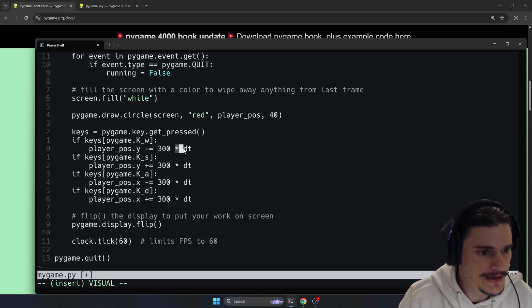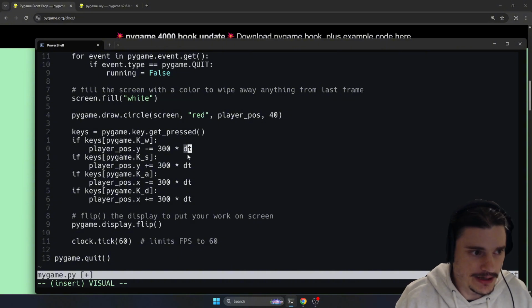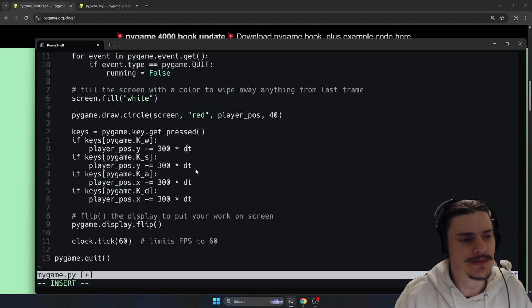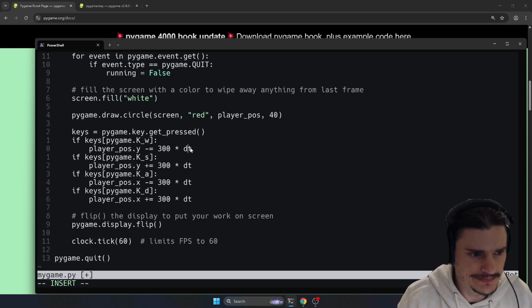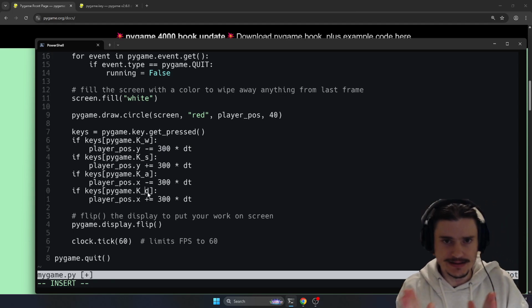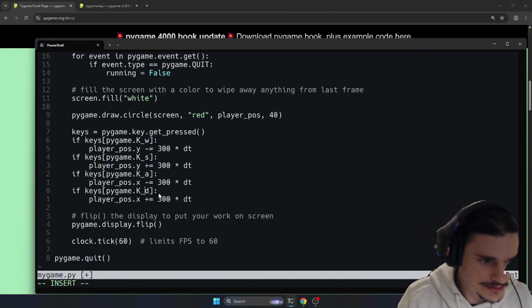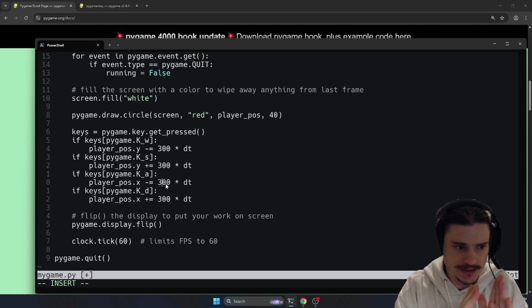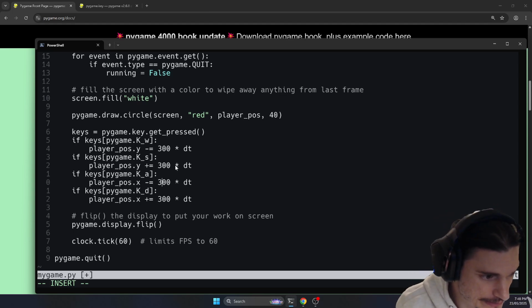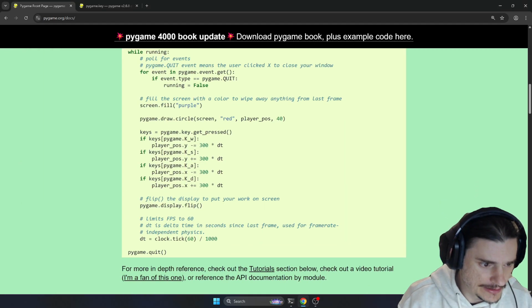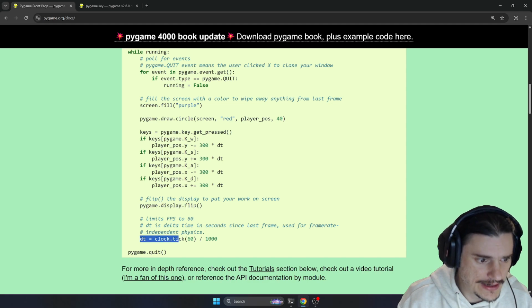So we're timesing it here by dt. Now I'm starting to guess that dt means delta time, the change in time. But let's wait until we get to a line that actually gives us some more on that, because then we can go into it there. So again, A and D, A is the left, D is the right movement, and then the same, but instead of the Y coordinate, it's the X coordinate that is being moved. So okay, keys is doing that. Okay, Pygame flip, and then right, yes.